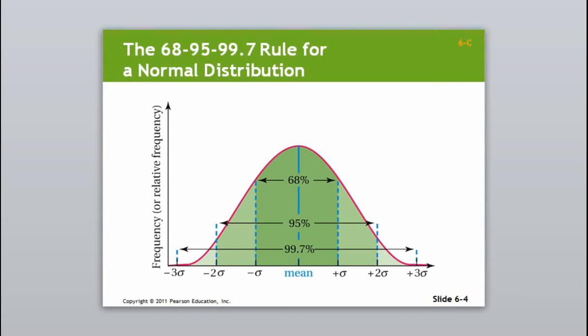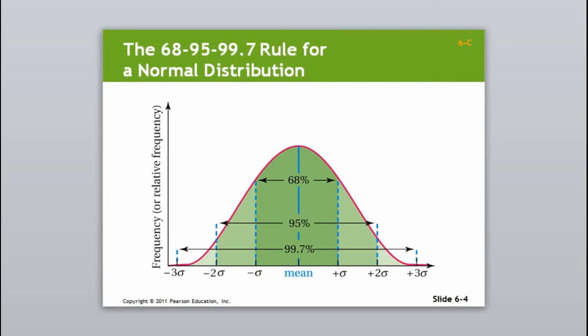This is a picture of what a normal distribution, or a bell curve, looks like. You see it starts low, gets big in the middle, and then goes low again. In the middle, we label that value the mean. It's also the median and the mode, but typically we would just refer to it as the mean. Going across the bottom, you see those funny little symbols. That is the Greek letter sigma, and sigma represents a standard deviation.